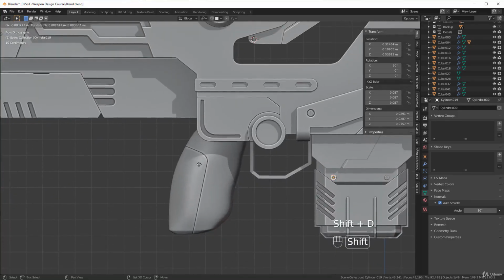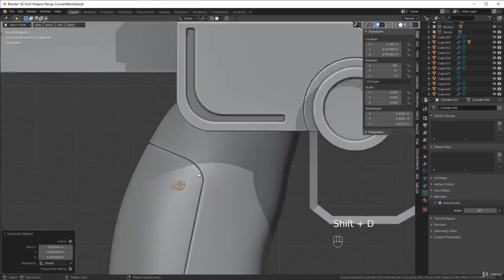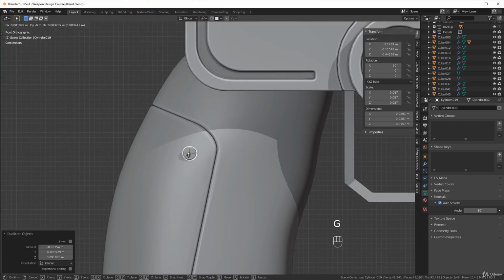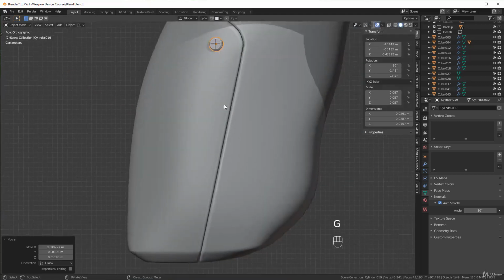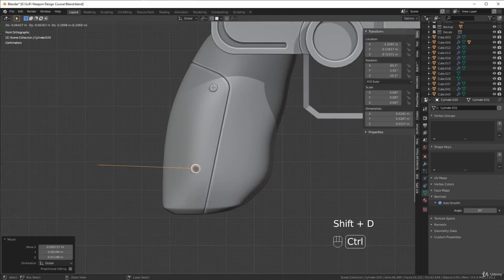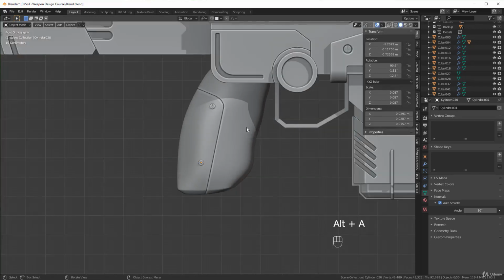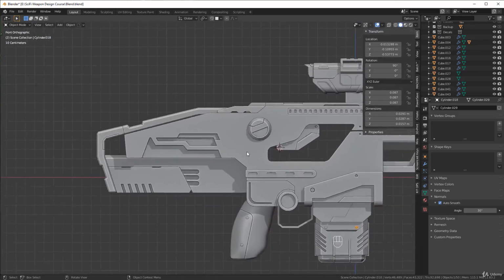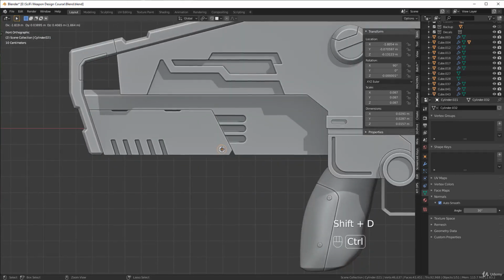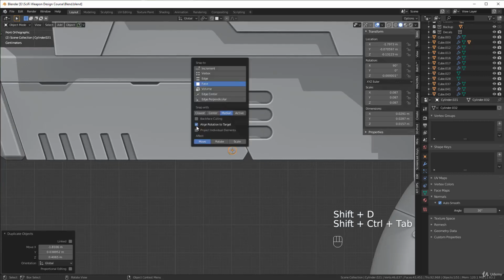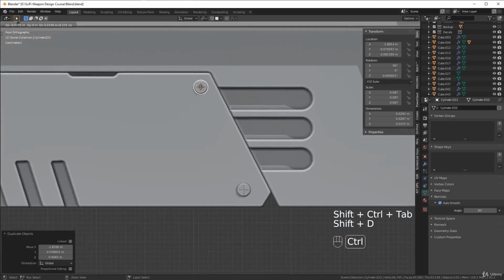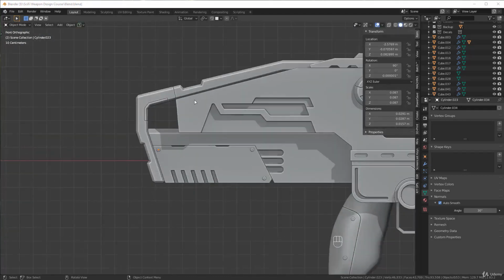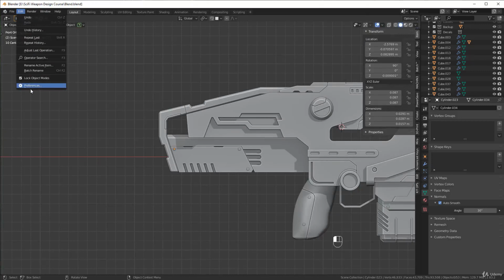We could probably add 2 here on the grip, although I might change it later on. Now since the grip's curvy, I'm going to actually turn on align rotation to target, so that way when I snap it, it'll actually align to the correct rotation. So now we have some of those. We can maybe put some over here on this piece. Turn off align rotation to target to be safe. Maybe put 3 here.